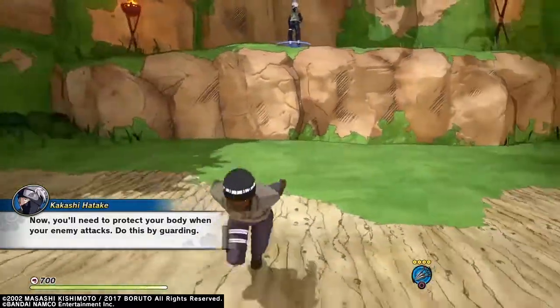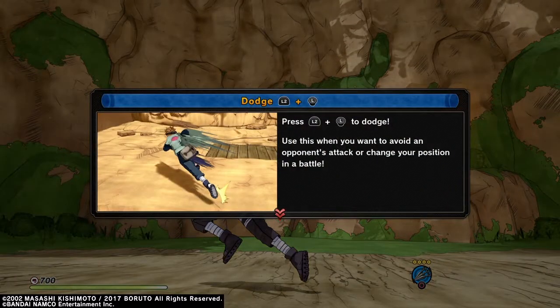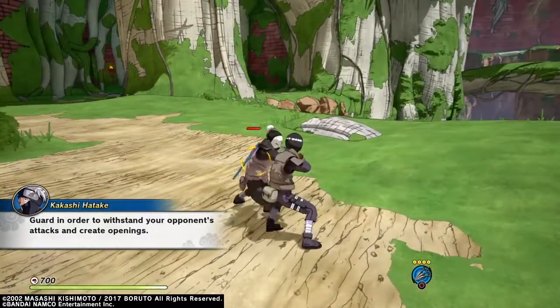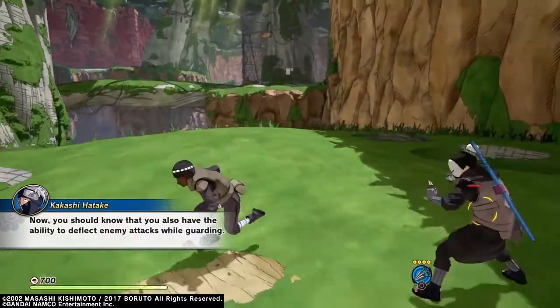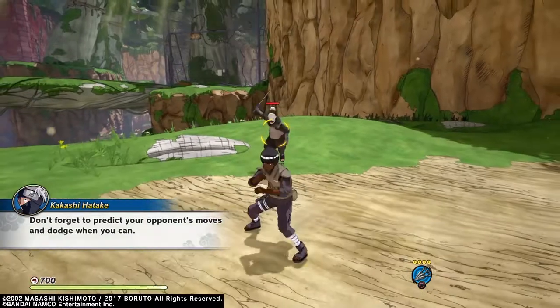Kunai's auto recharge. Press L2 to guard an enemy attack, but you can only guard a certain amount of attacks in succession, so be careful. Also, press R2 while guarding to deflect the enemy. L2 plus left stick to dodge. Use this when you want to avoid an opponent's attack or change your position in battle. In order to withstand your opponent's attacks and create openings. Now, you should know that you also have the ability to deflect enemy attacks while guarding. Can I? Don't forget to predict your opponent's moves and dodge when you can.